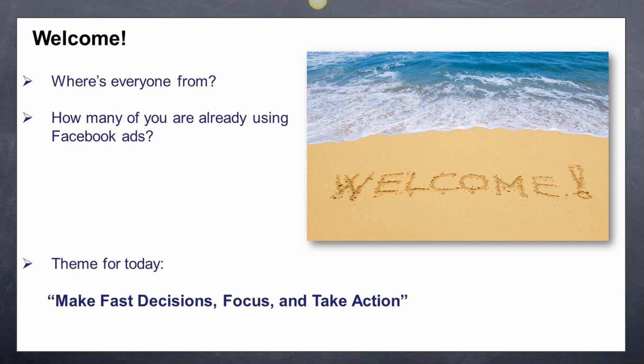The theme for today is make fast decisions, focus, and take action, because what I really would love to see happen is that by the time we finish this training and we give you some of these really cool tips about what's working well with Facebook advertising right now, you make a fast decision. Just decide to implement it, focus on it, take action, and then come back and share some results with us.